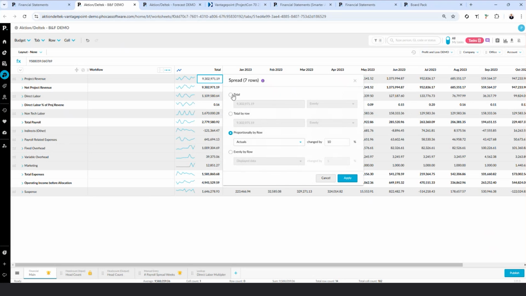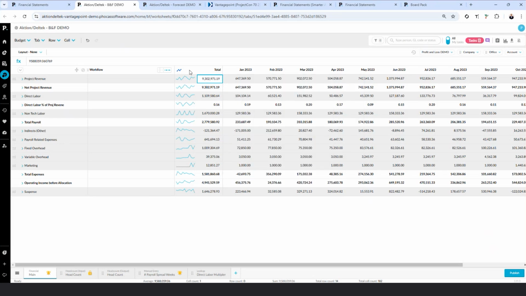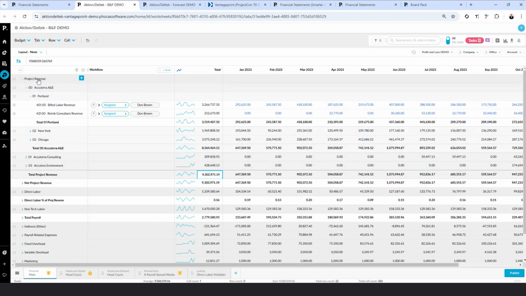And we have some different options if we want to do that evenly. If we expect to do, let's just say, maybe 10 million across the board, we could do that. We have a bunch of different ways we can set this up to then adjust that spread. We can start at the highest level, or oftentimes, of course, we don't want to do it at the highest level. We'd rather do it maybe at that account level. So we can have some of that same functionality here, and then we'll have that same option to spread those numbers across at the GL account level here.